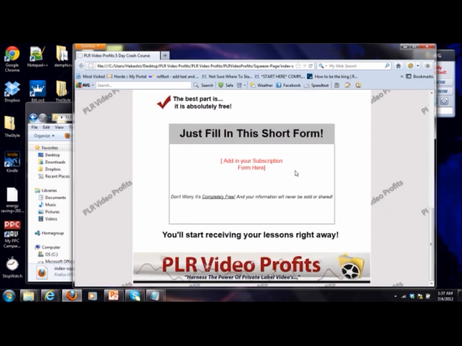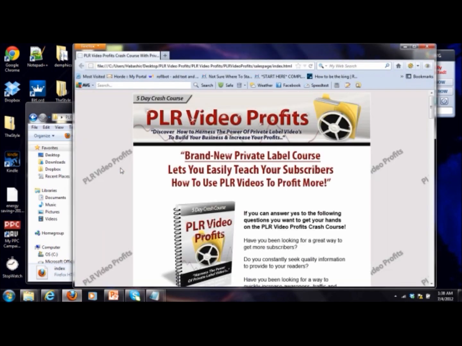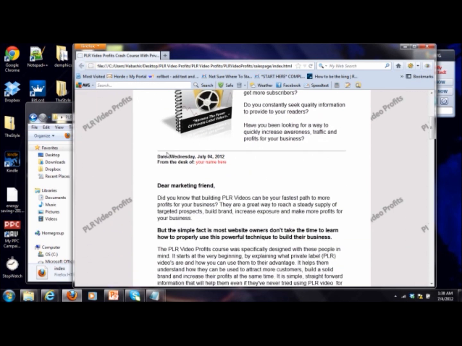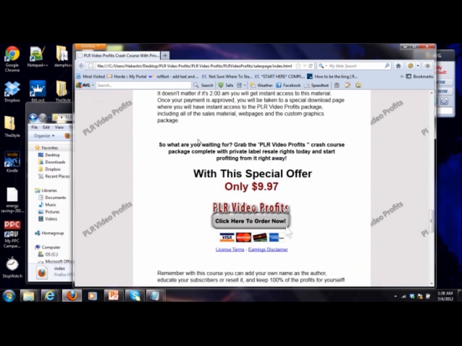And then we're going to be putting in an opt-in for people to come through, insert their name and their email, and of course you get the email. They'll capture those emails. So this course is both a sales page and a squeeze page. So if you would rather just use the product as a squeeze page lead magnet, you can. If you want to set up a sales page to sell to people, you can do that too. So here's a sales page version of the same product. And here you notice it's going to be sold for $9.97. That's a preset price.